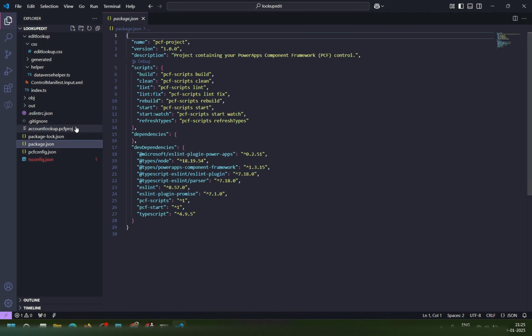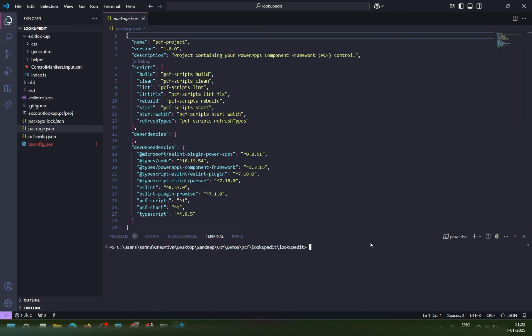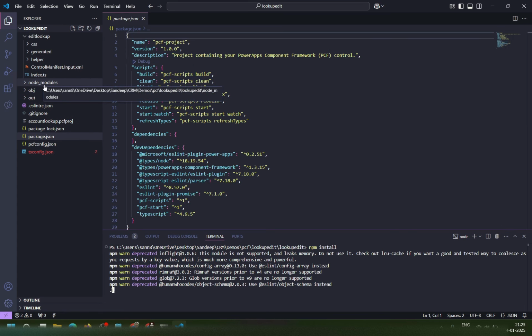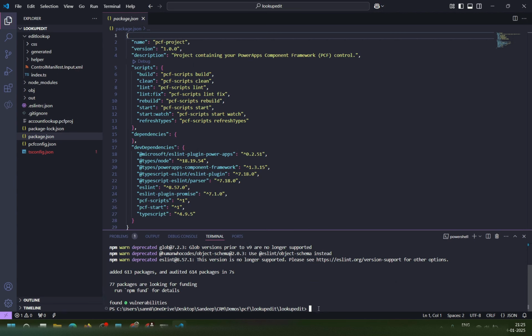First of all, you can see we don't have node modules, so we have to install it. We'll go to the terminal here and first run npm install. It will take some time. Now you can see the node_modules folder will be created and it will add the dependencies.